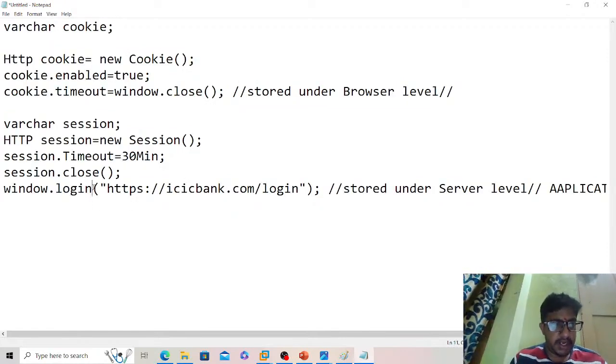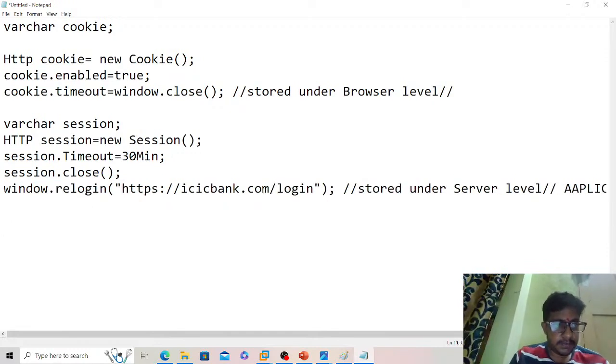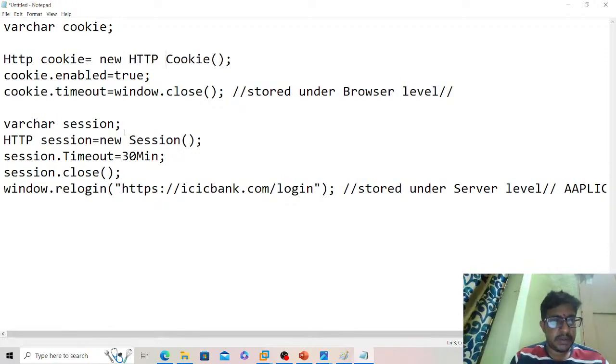Window dot login, window dot re-login or login: first check this. Based on the requirement they create something like this.